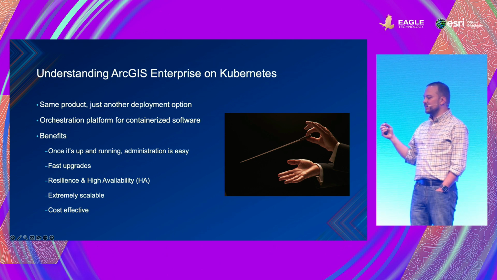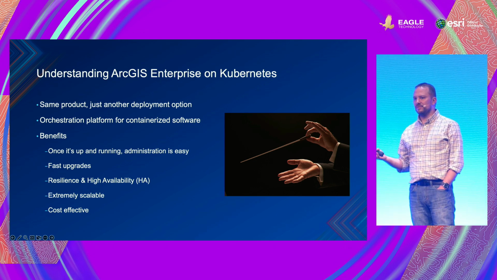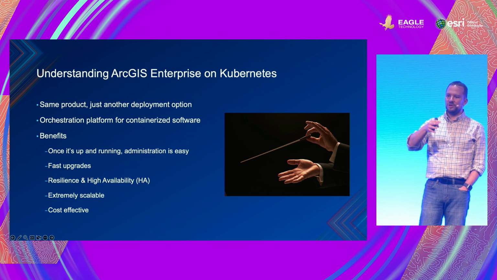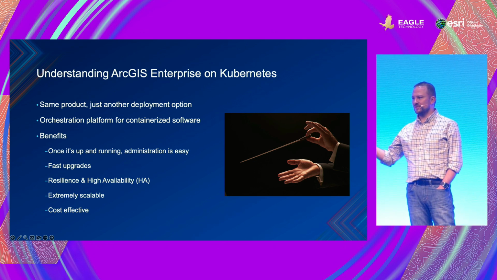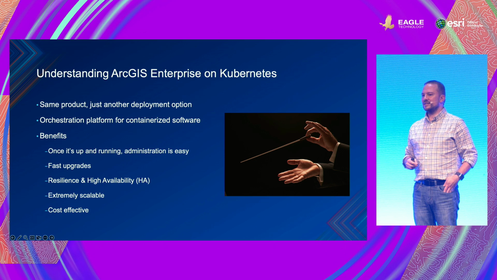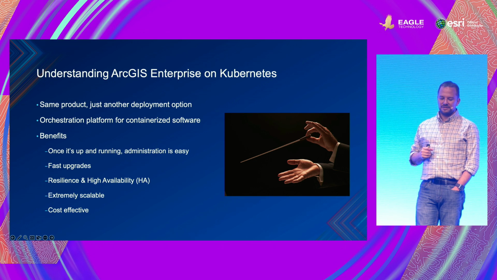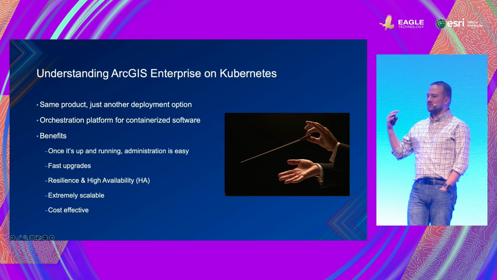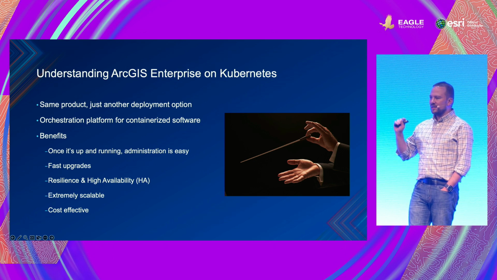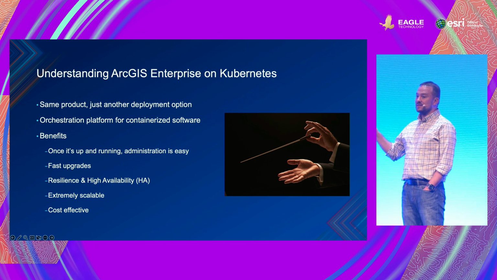But the point being, with ArcGIS Enterprise on Windows and Linux, especially for the bigger and more complex deployments, there can be a lot of moving parts. A server here, a portal there, a data store there, maybe multiple servers, maybe high availability setups. There can be an enormous amount of things that just continues to grow, and all of it has to be wired up together so that the individual pieces can talk to each other. When you do need to perform upgrades, you need to do it in the right order for all the right bits and pieces. Those are the kinds of challenges that ArcGIS Enterprise on Kubernetes is built to try to tackle.